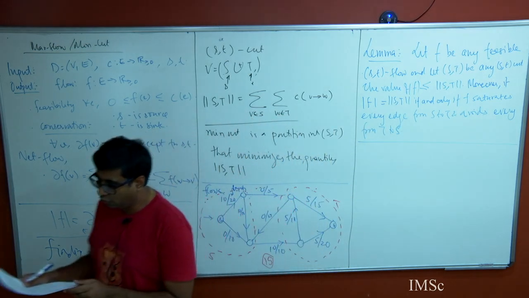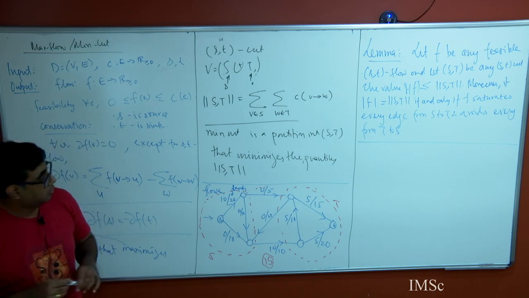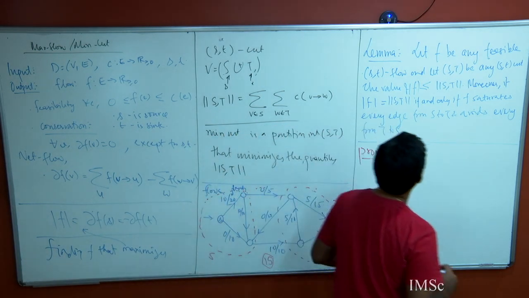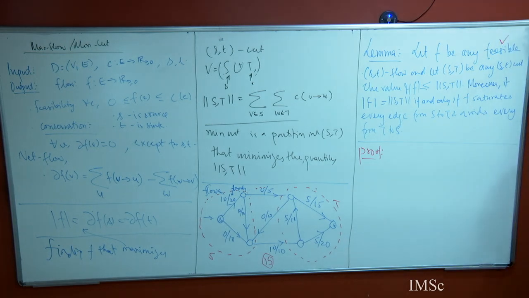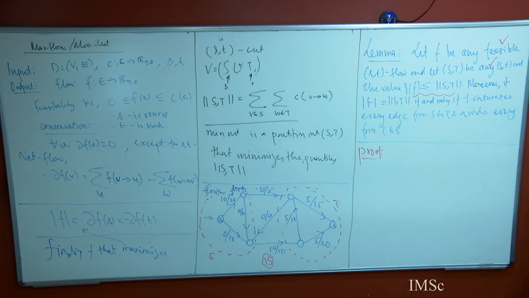Okay. So how do we go about proving this? So let's go about proving it. But notice what it tells us. You start with any feasible s-t flow, and you start with any s-t cut, then the flow value is upper bounded by the cut value, right? So for any feasible flow and any cut, this is true. And it makes complete sense because you have to pass from S to T. That's all that you can use. But now let's formally prove it.